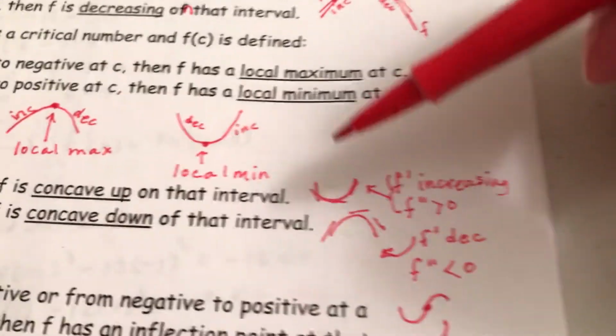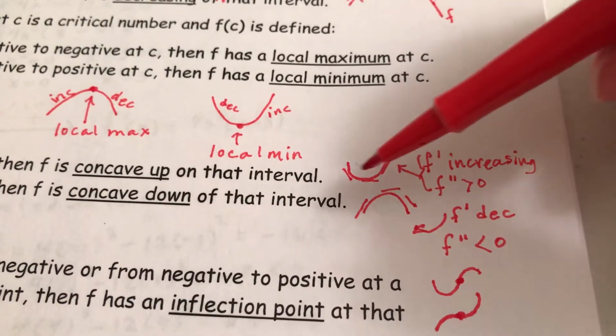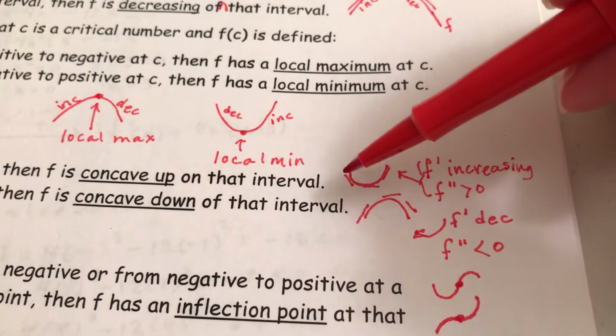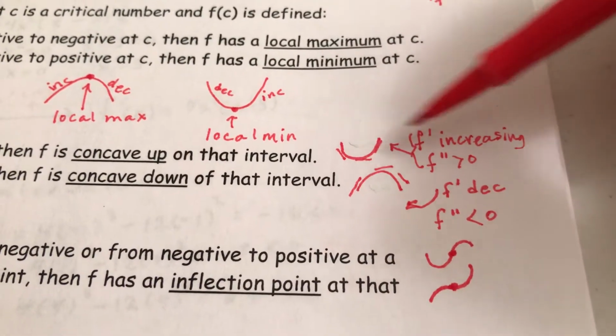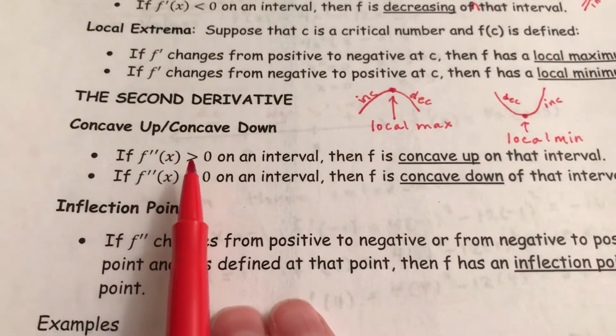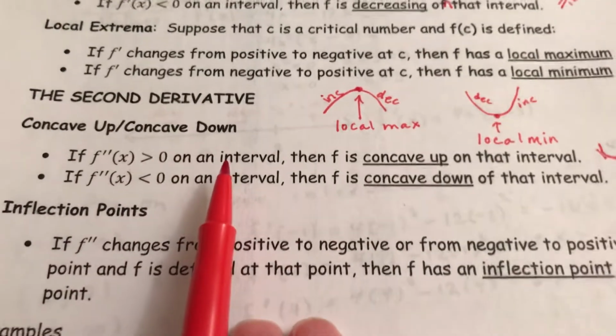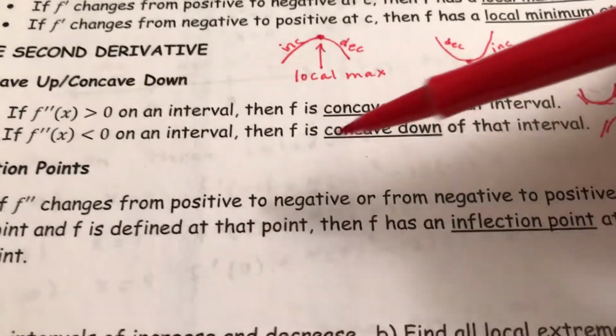And what's going on is the second derivative is positive. That means that the derivative is increasing. So you see this derivative is negative, then 0, then positive. So the derivative increases, giving the second derivative positive. But what I end up doing is just memorizing that when the second derivative is greater than 0 on an interval, positive, then the function is concave up. Concave down is when the second derivative is negative. Now let's take a look at this.